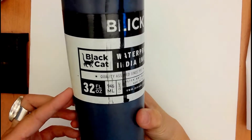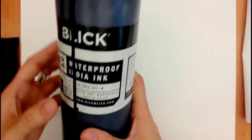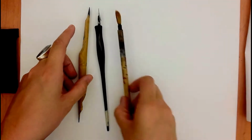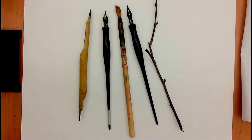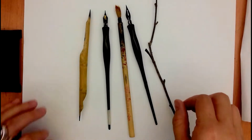So we're going to be using this instead of black markers to actually add some contour lines to our hands, and then also ink washes so we can add some shadows to our hands. So the first thing you need to know are the supplies that you can use to draw with ink. And you can use any of these supplies. And I'm going to go through and demonstrate how to use these supplies with your ink.